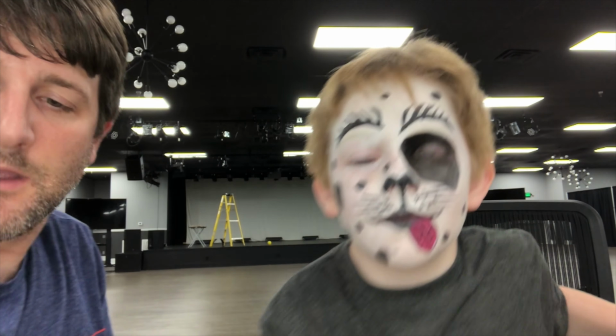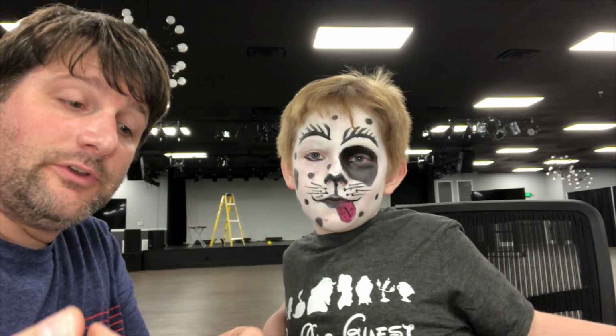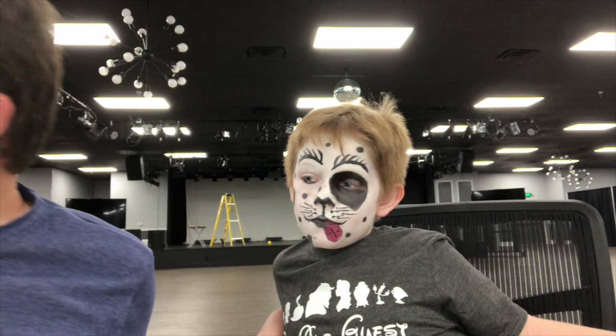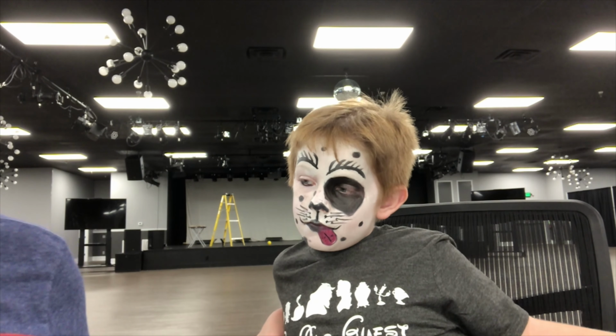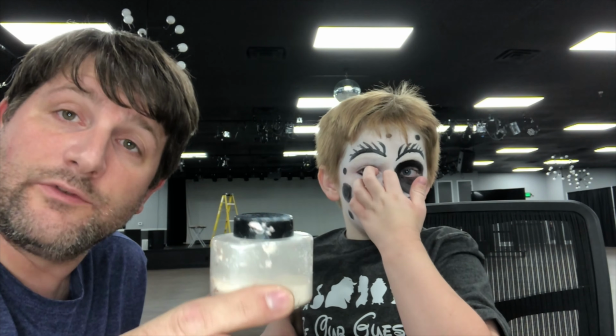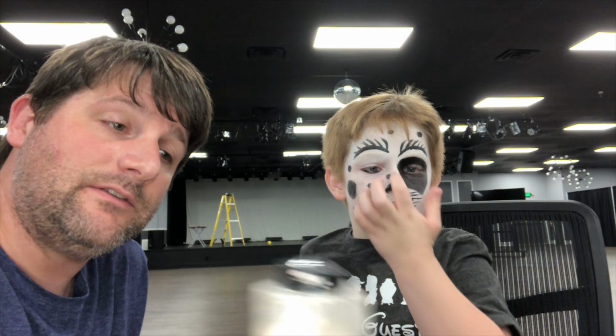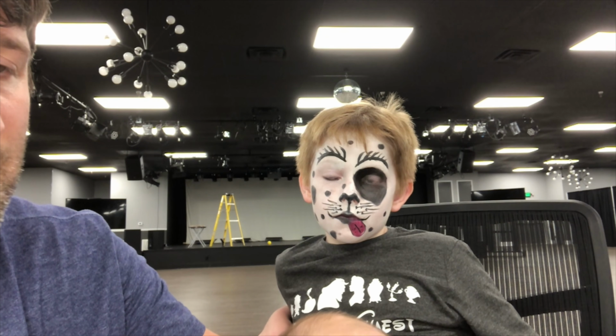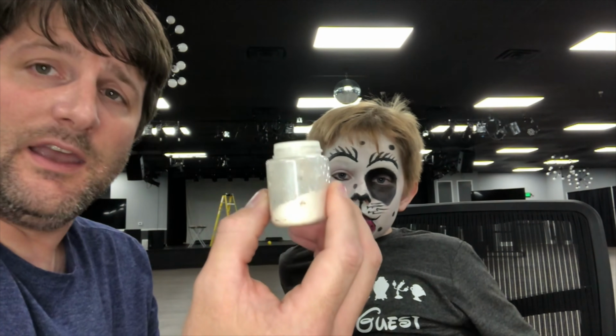See that? Now, one thing a lot of people don't do, but I tell everybody in Louisiana, if you're going to go outdoors especially, is that you want to seal your work. So what we do with that is we get our finishing powder. This is a translucent finishing powder. They actually carry this at most Halloween stores. And a lot of ladies, if you ever have to put on anything like airbrush makeup, although it dries, you may have to put on a finishing on top of it to keep it from melting off whenever you sweat.